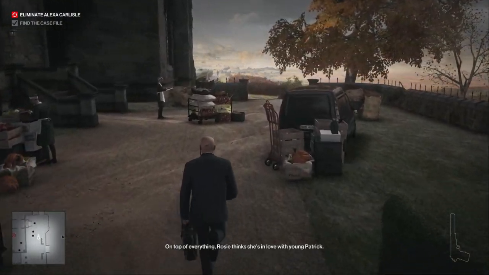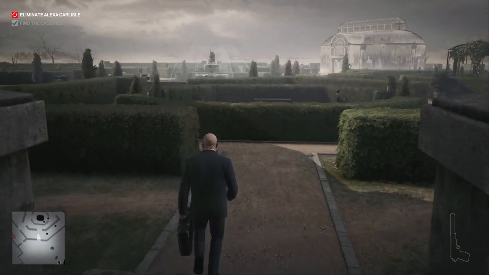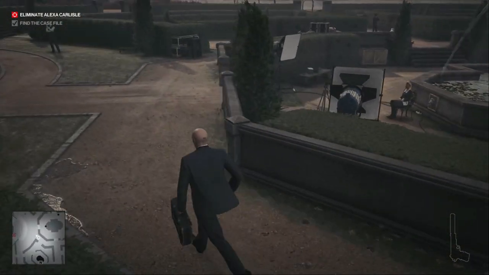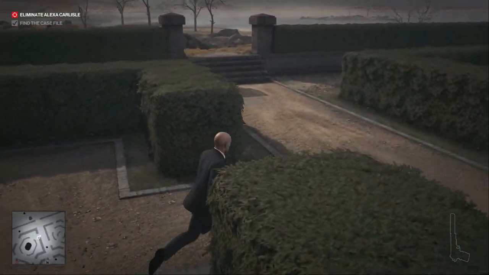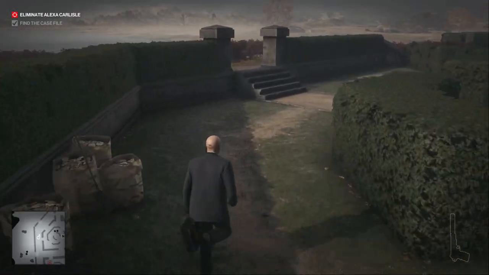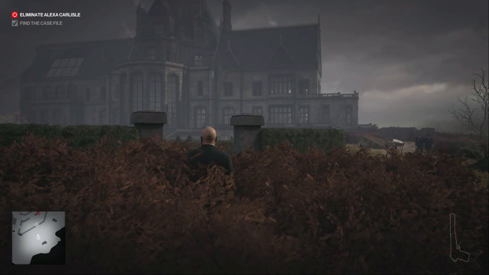On top of everything, Rosie thinks she's in love with young Patrick. I mean, that's a breaking heart happening if I ever saw one. Oh, the greenhouse. It's that way. It's the greenhouse way. Now, what about this photographer thing? She might be on her way up there. I need a place where I'm sort of private. Oh God, guards and everything. So many guards. And there's the getaway boat. The question is, does she go to the office and can I take her out from here?